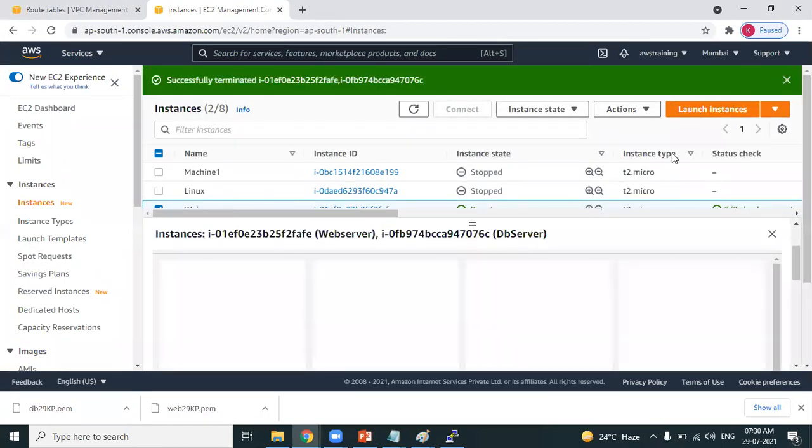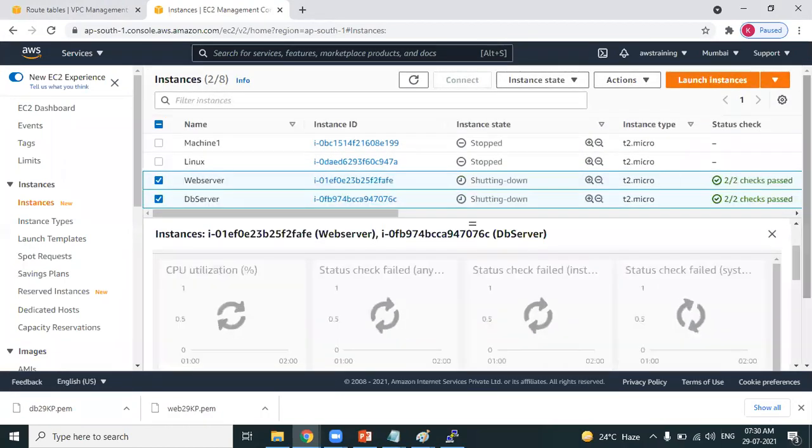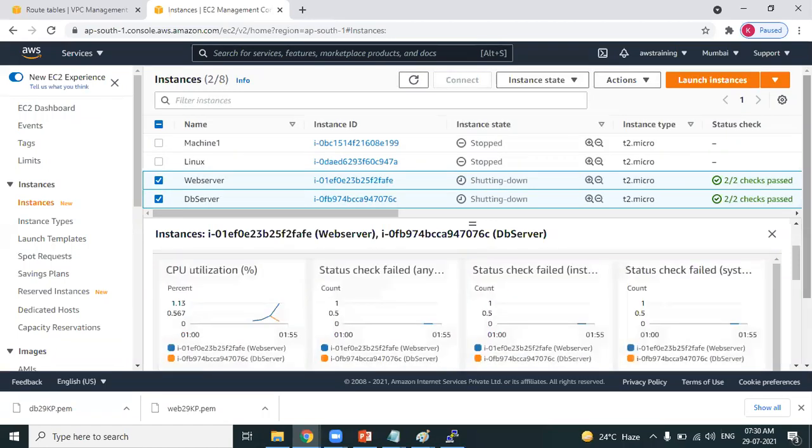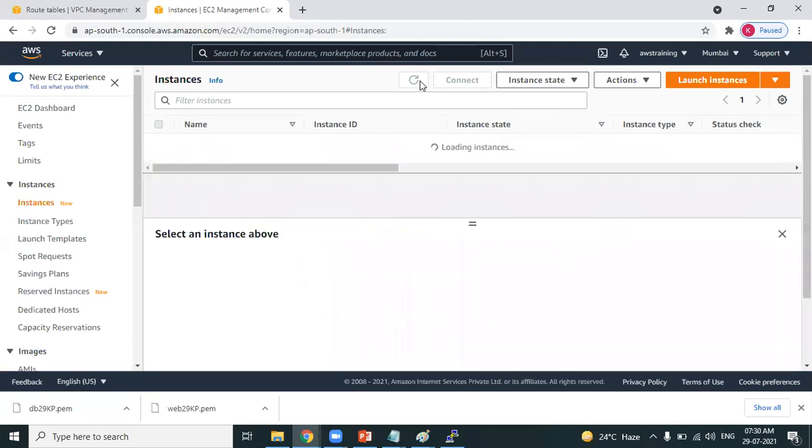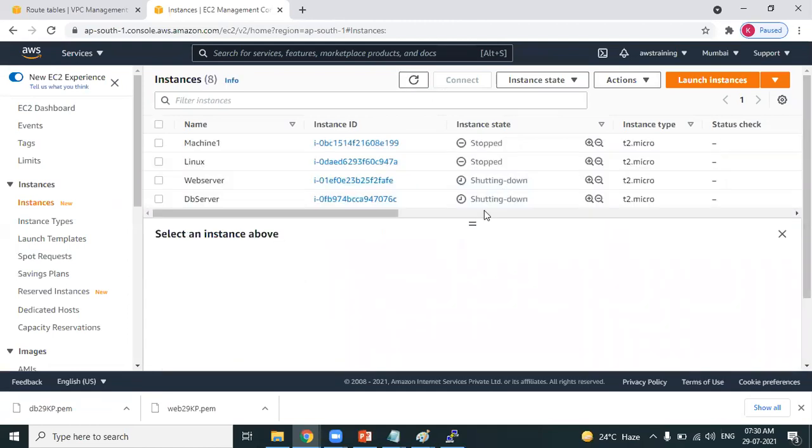I no longer need that, so I'm removing it. Let's wait for the EC2 machines.